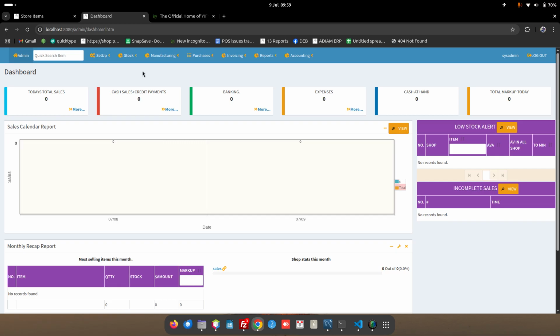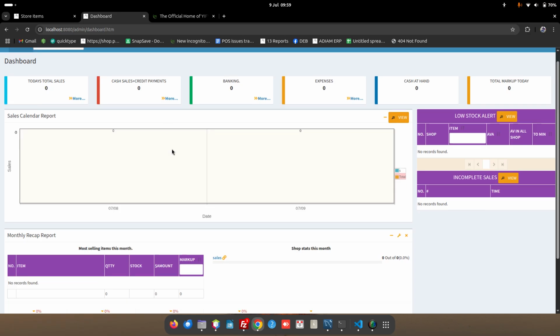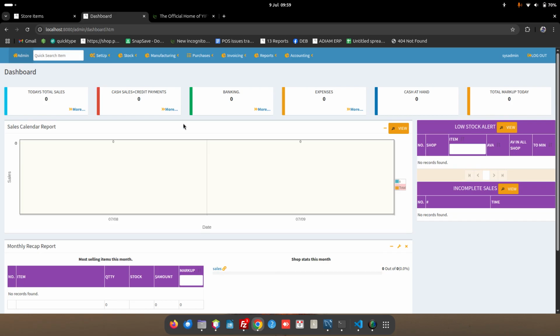So you should be able to configure it so that if you open a 750 ml bottle, you can set how many portions of tots you can make from that, and then set the prices accordingly. I want to demonstrate how you set that up and how you can utilize the system to accommodate selling in small portions.